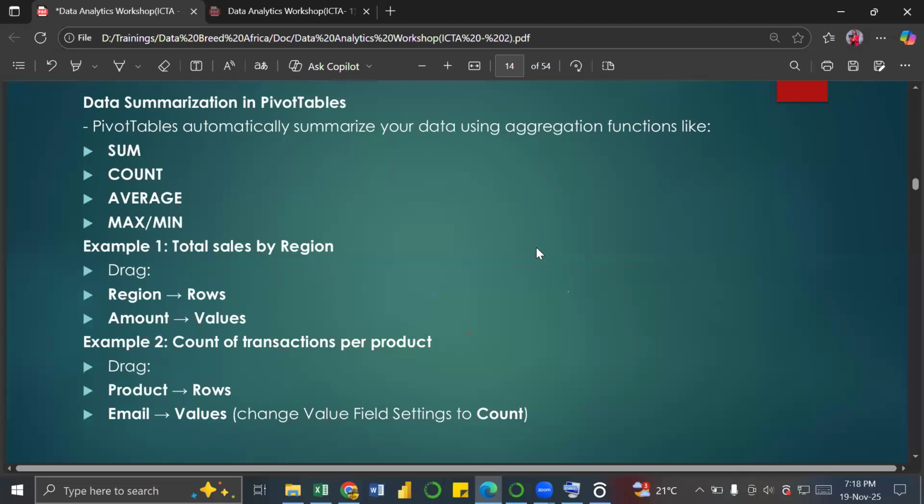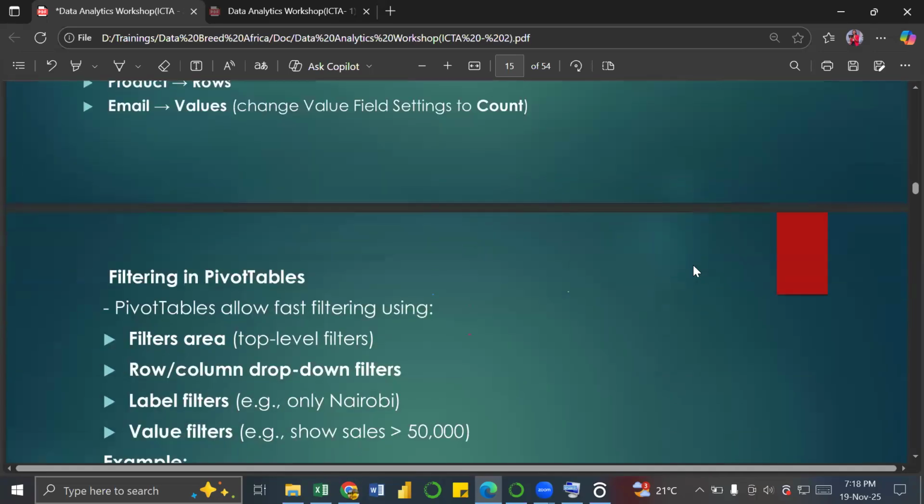So pivot tables automatically summarize your data using aggregation functions like sum, count, average, maximum, or minimum. So we've done something like the total sales by region. We've also counted the number of transactions per product. And for our case, it was a count of transactions per product by region. That is what we've done, yeah? So that is data summarization in pivot tables.